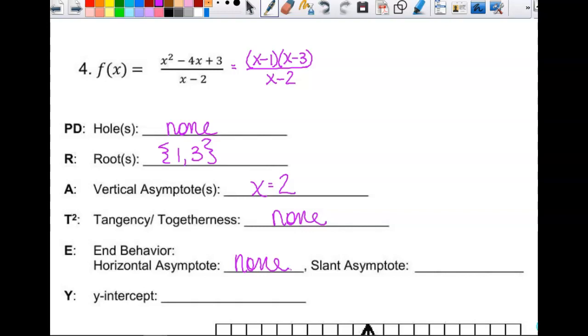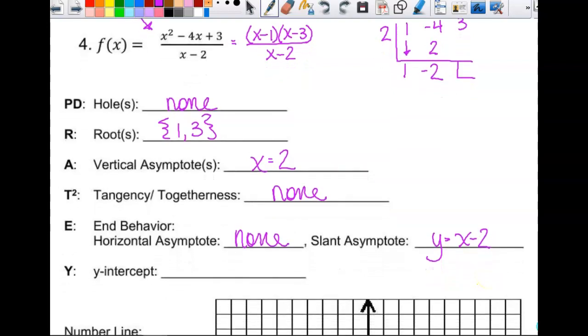And how do I find the slant asymptote? Divide. And so again, I want the unfactored form to do that. I can use long division or synthetic division. Could I use synthetic division on this one? Yes. Personally, that's what I would choose. So we'll put the 2 out here. Then in here, I have 1, -4, and 3. So I bring down my 1, this is 2, -2. Once I get that, I don't care about the rest because I don't need the remainder and I'm not actually dividing. All I need is that. So this is y equals x minus 2.